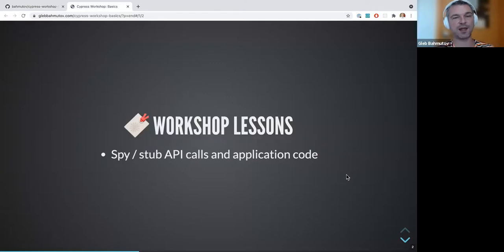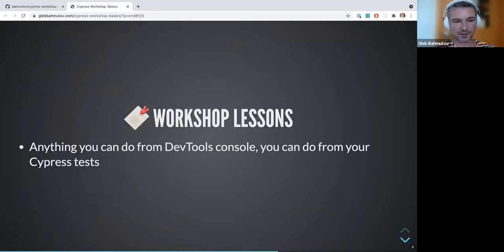From the test, you can access the application, change data, call methods, check values, and so on. And one last thing: when you run Cypress, if you can do it from DevTools, you can do it from Cypress, because the test code actually lives in the window with your application, just in a different iframe. So if you can access browser APIs, you can access them from the test, so you can observe what the application is doing.